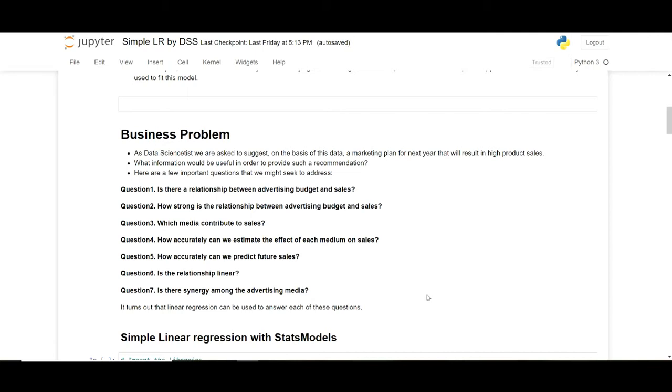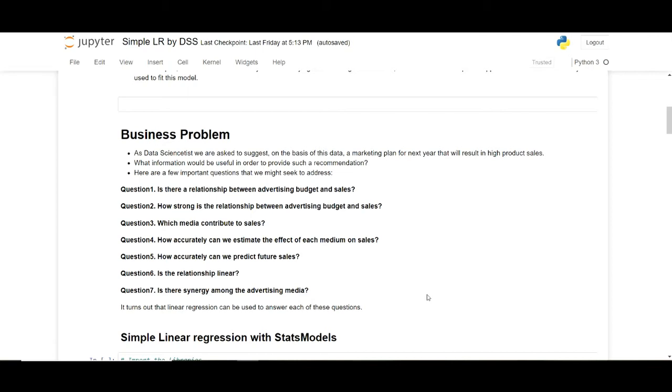Then we will try to understand which media contribute to the sales. We have been given the advertising budget of three different media: TV, radio, and newspaper. And we will try to understand which medium contributes the most to sales. And then we will try to understand how accurately we can estimate the effect of each medium on sales.